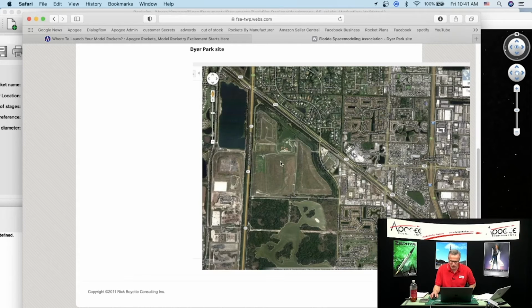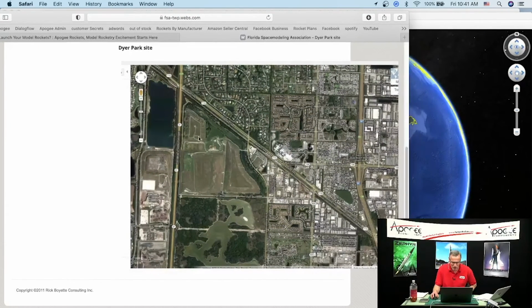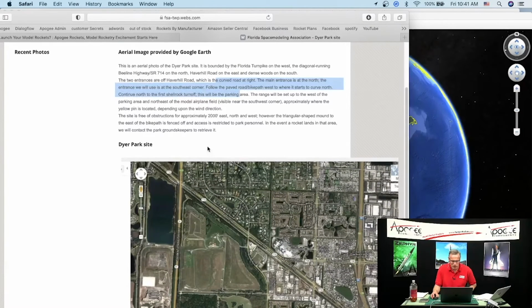Here on your screen, they have a map, and I assume it's this area right in here, but they don't tell me exactly where it is. The range will be set up north. The range will be set up west of the parking area, northeast of the model airplane field, visible near the southwest corner. So I assume it's right here.